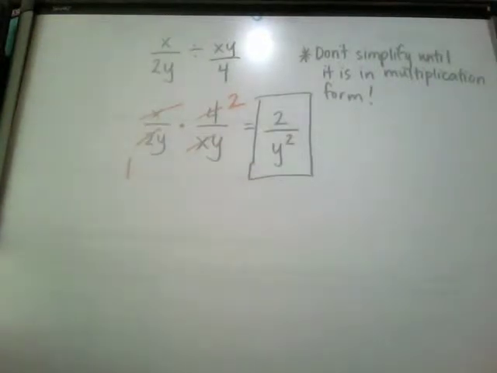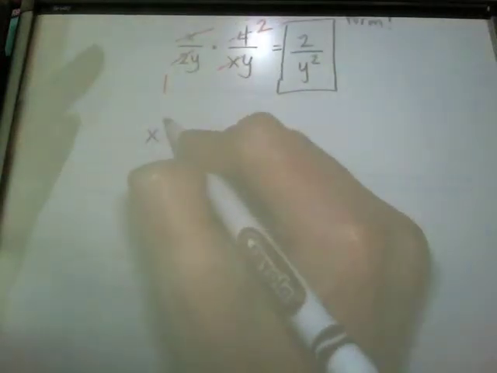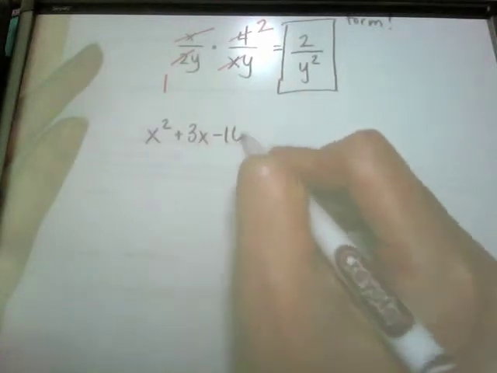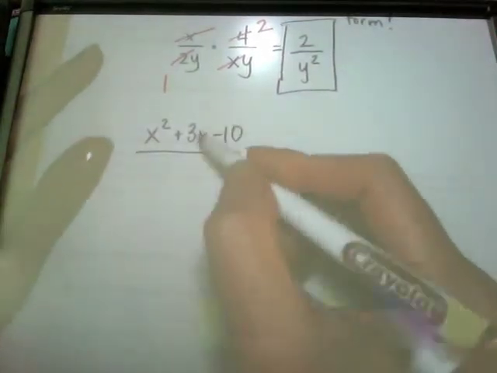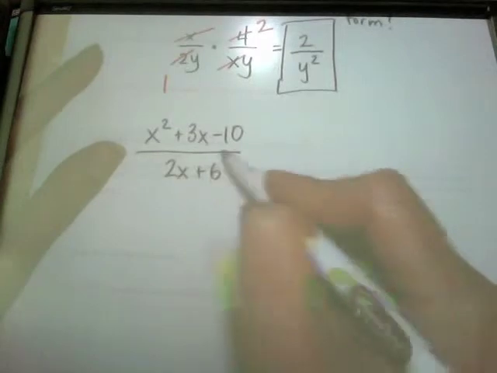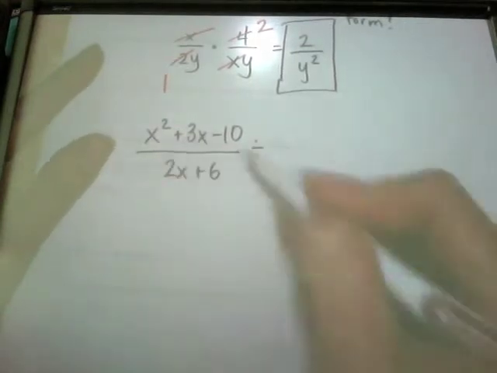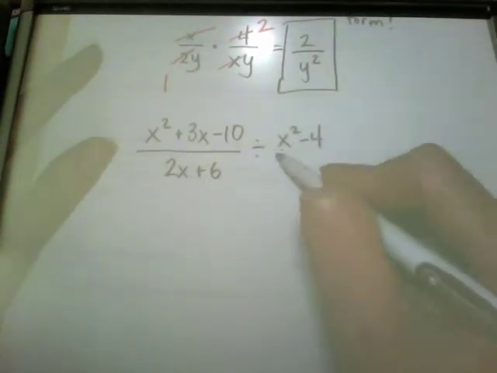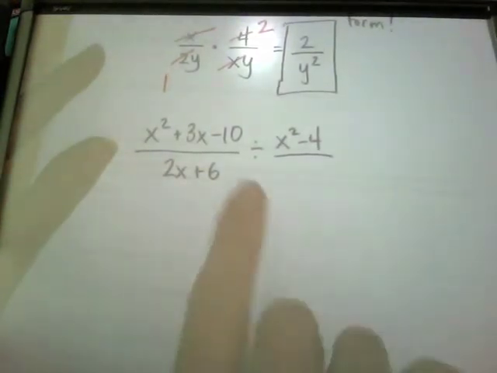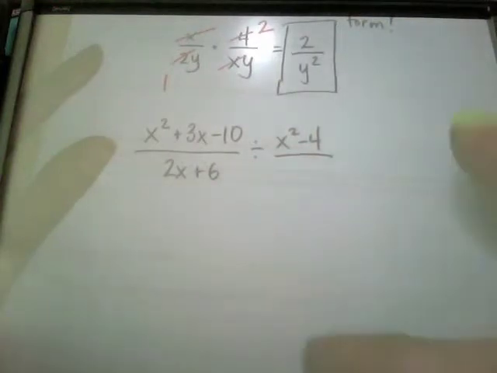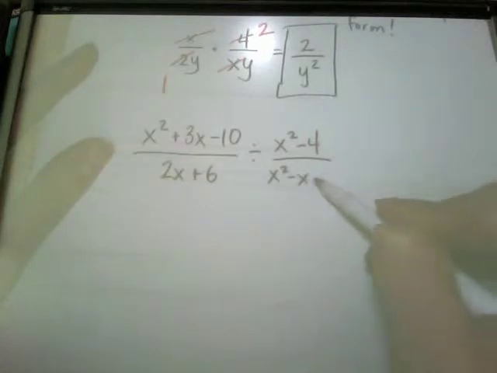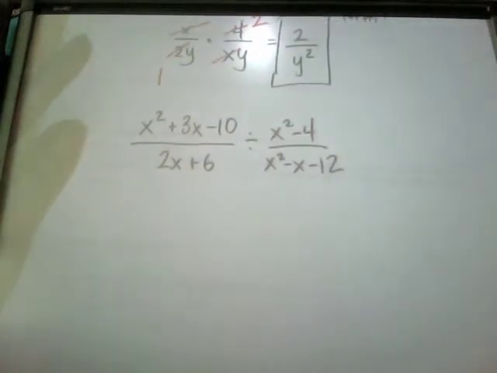So let's take one that's a little bit harder. Now, I'm going to write it first as division. 8th grade, you know that I'm going to want you to write the problem. However, for your homework, you do not need to first write it as division like I have to give it to you here as division. In your homework, if you would like, and you are very careful, as you write it down the first time, you can change this to multiplication and you can flip the second fraction. However, you've got to make sure not to forget that step of flipping it over to its reciprocal.